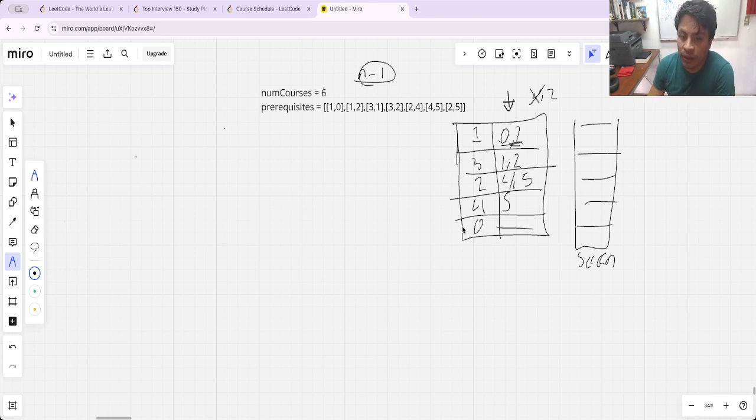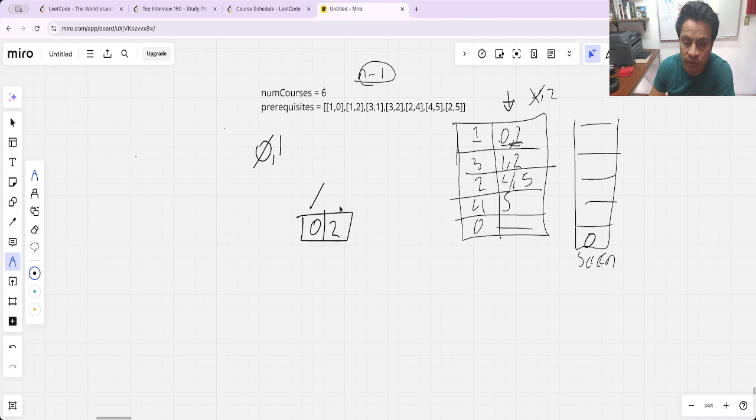For example, the 0, the value is an empty list, yeah. We can validate, okay, it's empty, so only add. Got it. Now move to the next. The next is the 1. Okay, now the 1 returns, in this case, 0 and 2. The 0 has been visited before, yeah.